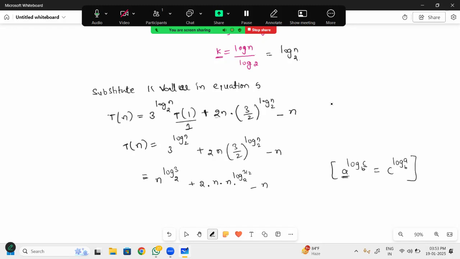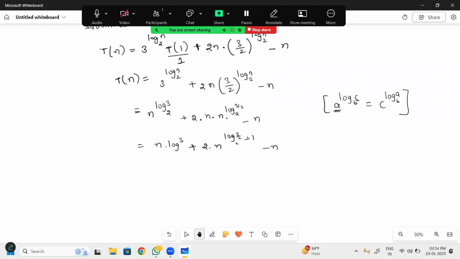Now a to the power of m into a to the power of n. So how will it be converted? It becomes a to the power of m plus n, meaning n to the power of log 3 by 2 base 2 plus 1, and then plus n. Is it plus n or minus n? It's minus n only. If you observe this entire thing properly, we need to take the term whose power is more. So this is the total time it will take, T of n.